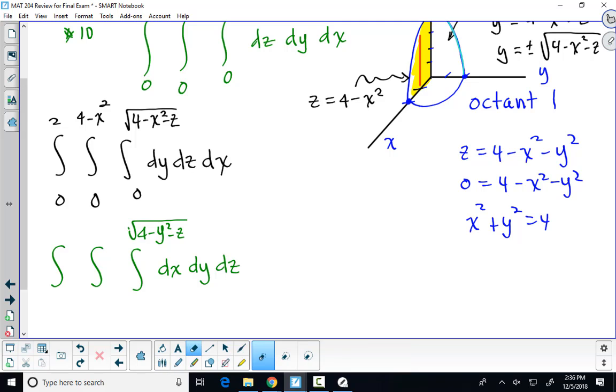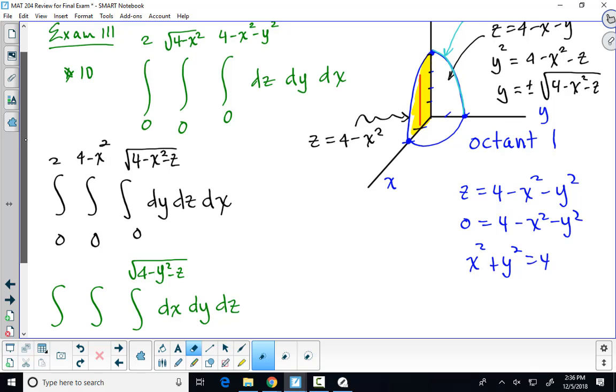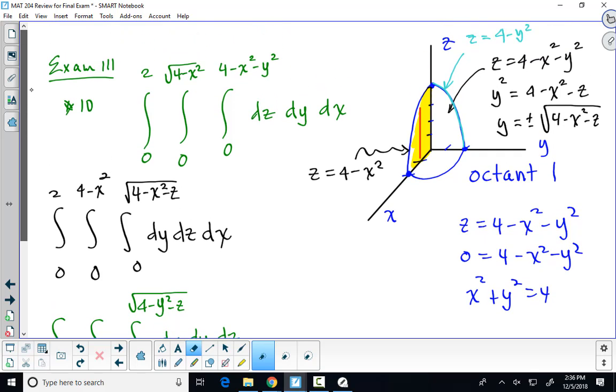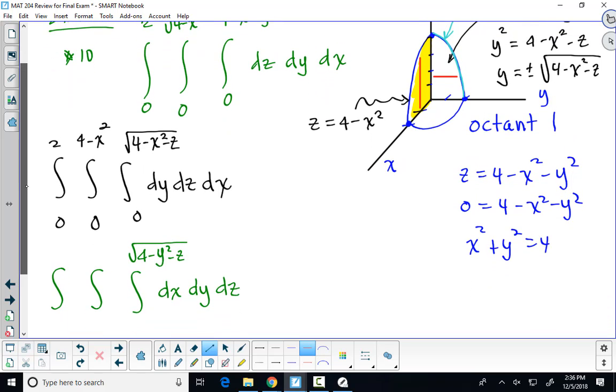Now we have y's and z's, so we go to the yz plane, and which direction is the element? Horizontal. So now we're going to go this way, right there. So what are the z limits? The constant limits are the easiest ones. 0 to 4. So we're going to go 0 to 4, and this one is 0 down there. And then the y, go ahead.